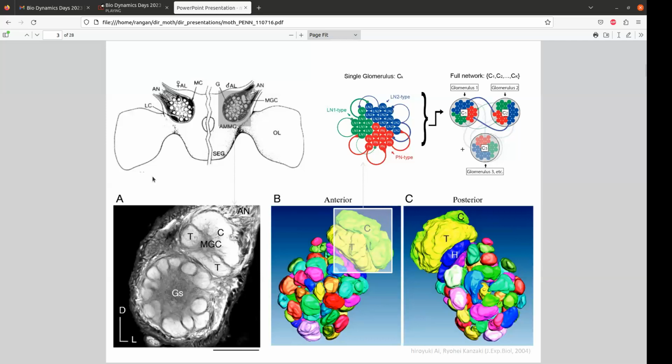Okay. Now, as indicated in the diagram, there are a few differences between the antennal lobe of male and female moths. So this is a rough sketch of the antennal lobe of a female moth, and this is a rough sketch of the antennal lobe of a male moth. And as I pointed out earlier, one of the big differences is this macroglomerular complex. The macroglomerular complex houses two glomeruli, the cumulus and the toroid, indicated by C and T, and they're sex-specific. So the male moths use these two glomeruli to respond to and detect female pheromones.